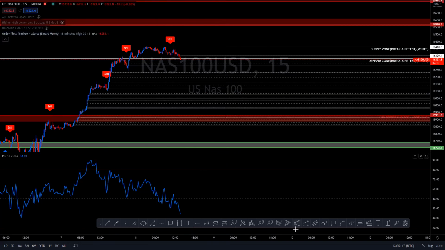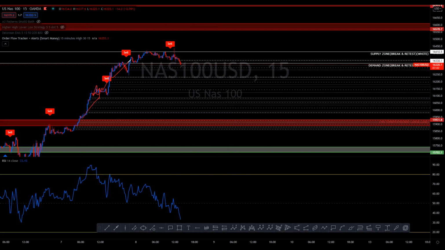When we look at this last impulsive move to the upside from this uptrend, it created a lot of imbalance to where it put the banks in major profit. But because of these sell orders not being filled because of the instant inefficiency in price, it also put them in negative profit. There's a possibility they could come back down and mitigate maybe half of this area and then bring it back up and shoot it up. Or they could just send price all the way down to this next zone.